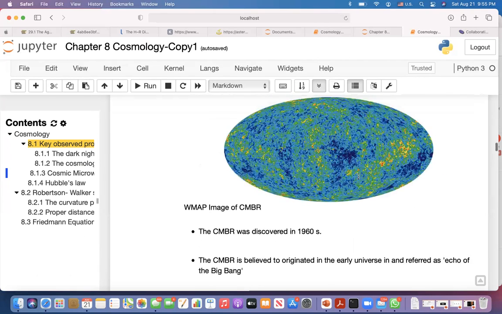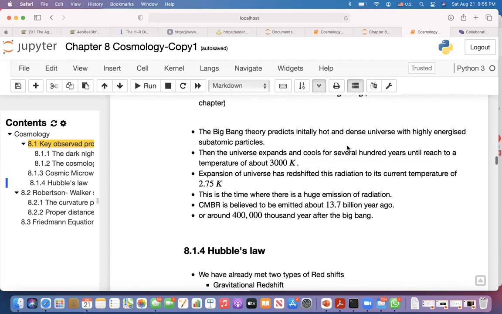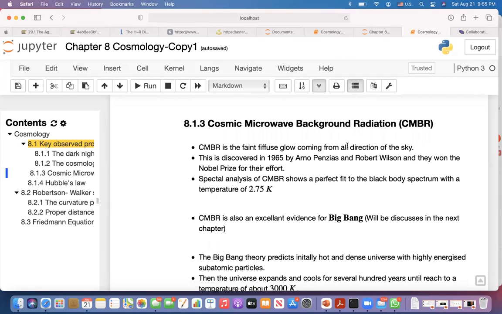By the way, just to let you know that there is a later map than this, which is even more accurate, from the results that came around 5 to 6 years ago from the Planck satellite, right? I have not included it here, but just keep that in your mind. There are more accurate results now about this CMBR, which also tell very clearly that the universe is homogeneous and isotropic, because the temperature variation that you see in these new results is even less than what you see here, right? Since we are learning about the cosmic microwave background radiation for the first time, I have mentioned here some description about how this radiation was discovered and what it actually means and that kind of stuff.